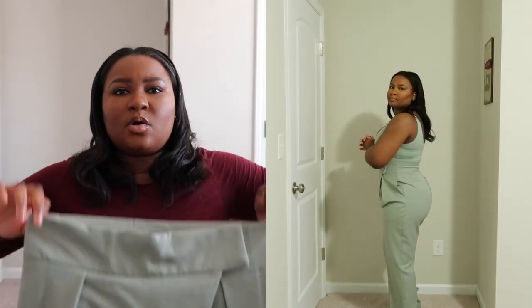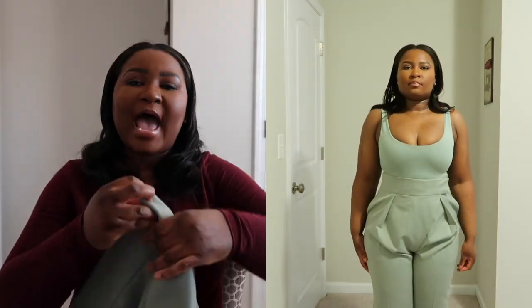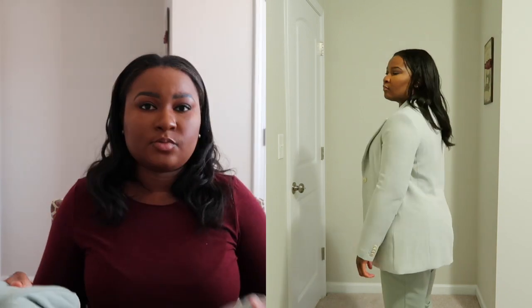Now the real reason why I bought these pants is for the sage green — this sage green is the reason why I bought these pants. I saw this on a young lady on Instagram and just loved it. She had it paired with a matching sage turtleneck, and I didn't get the turtleneck but I did get a sleeveless bodysuit. Here is the bodysuit from JLux Label — the sage bodysuit that pairs really well with the sage pant, giving that whole monochromatic look.